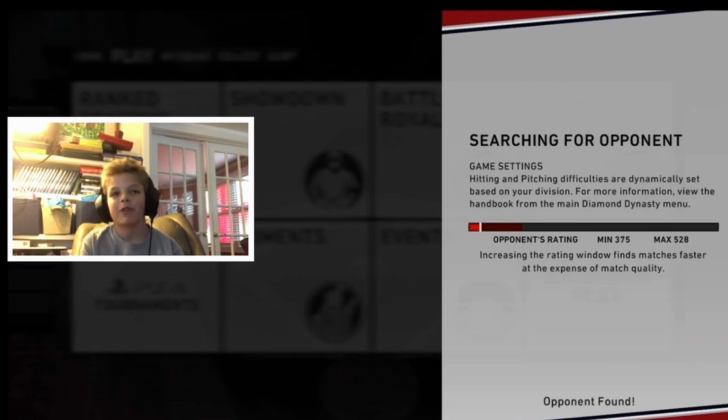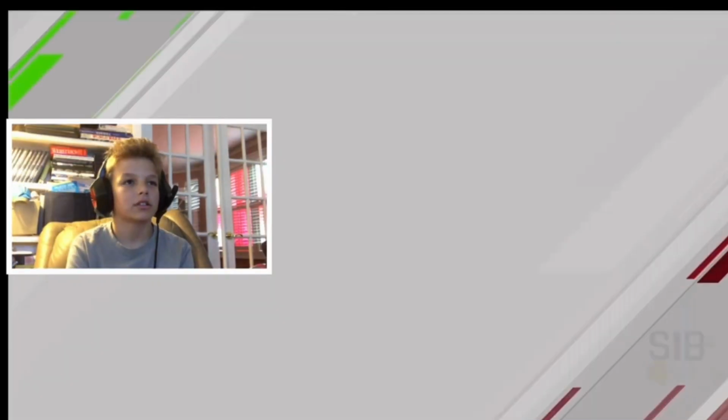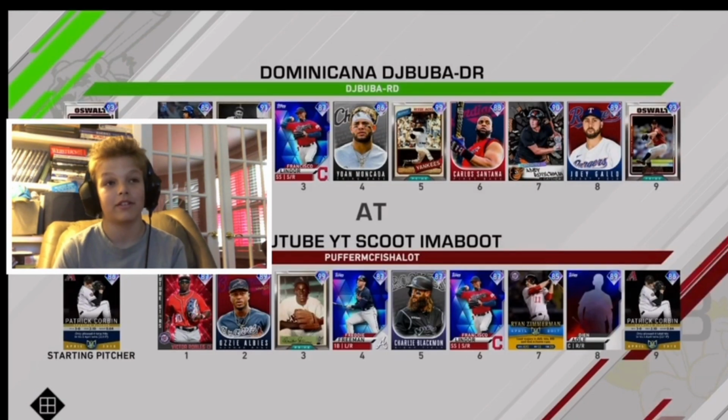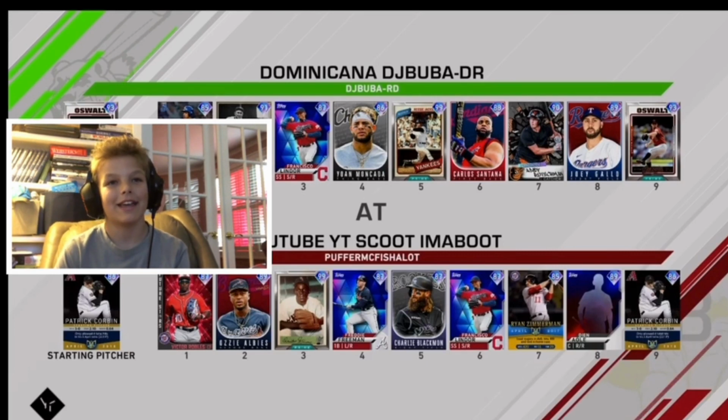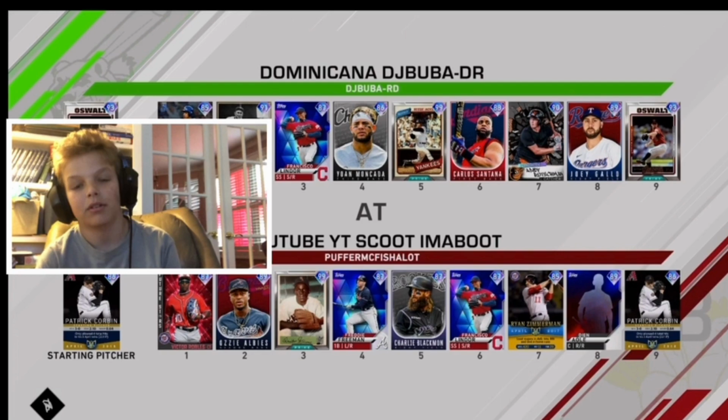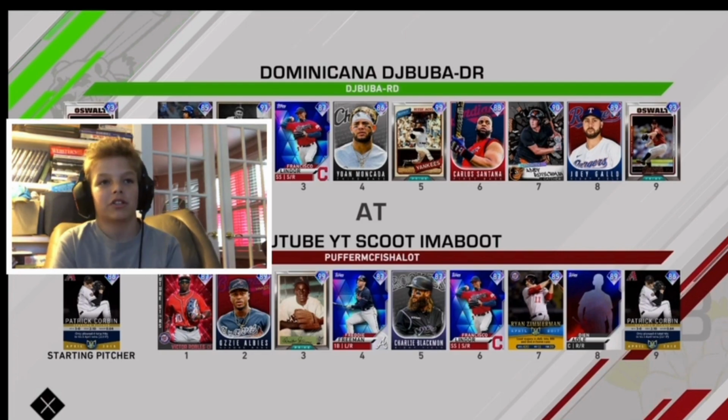All right, guys, so we have found an opponent. Once again, I'm hoping he does not have a goon squad because I'm toast if he does. Gotta hope. Okay, so we are the home team, and he has a pretty good squad. Yay, just what I needed. He got the Reggie Jackson. So let's start off strong and try not to let him score any runs in the first.